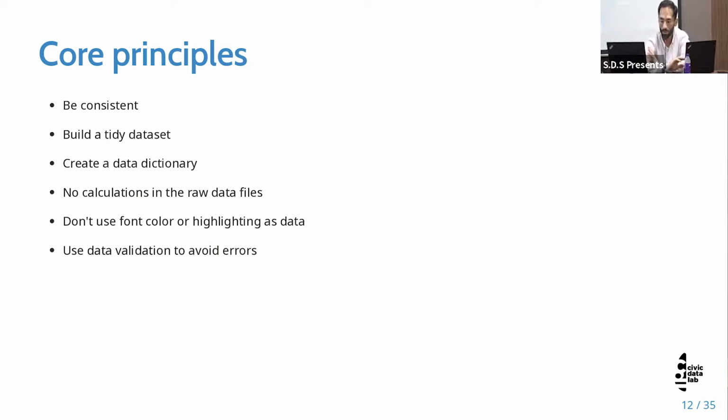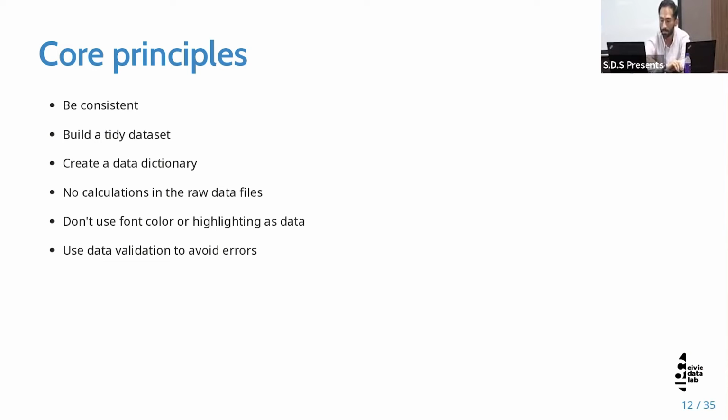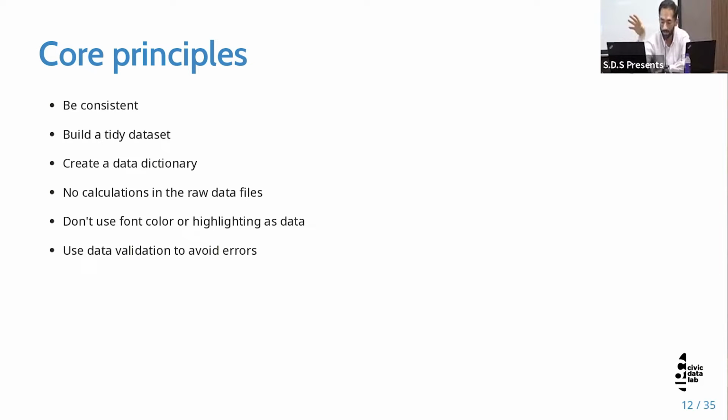Again, very important, you should not use any sort of formats or font colors or highlighting in the CSV file because these won't be saved. This is very important, which a lot of people avoid but should not. Use data validation to avoid errors, which basically means that if you have 5 columns and if you know that the first column should be an integer, the second column should be a string, the third column should be something else, you can create these rules, and there are tools available where you can validate your files along these rules, and we will also discuss how we can do this.